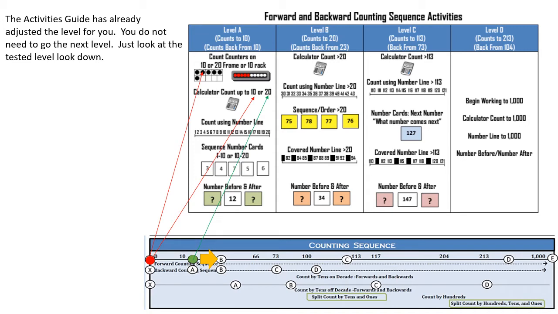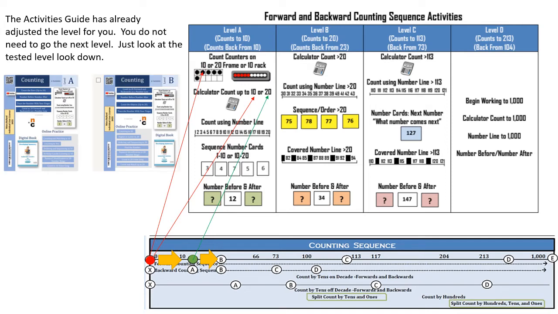So this is what it's designed to do: you can look at it and then just go straight down with your eyes. You don't have to do any adjusting. If you look at level B and then jump and say, oh, I'm going to work on level C, you're going to realize this range is numbers that they haven't even worked on yet. So that's why you'll stay. One thing I want to make clear too: if they're that level X right there, that just means they're working on level A and you're choosing the 10 range instead of the 20.